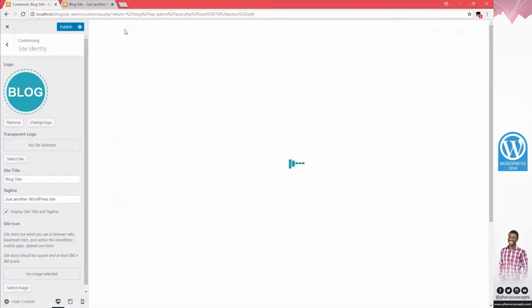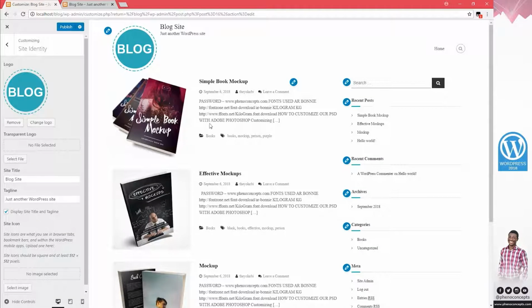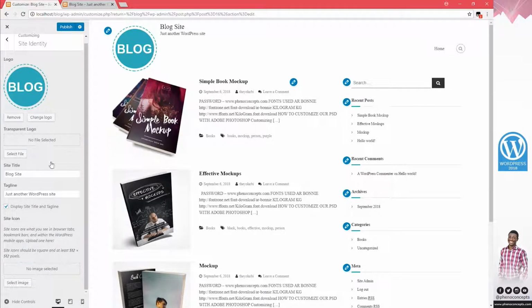So we are expecting to see our logo here, and yeah, it's here alright, but I think it's a little bit too big. Anyway, this is a tutorial, so we wouldn't be doing too much. So here you can go ahead and change the tagline. So, read more about anything, and I want to display the site title and tagline over here, so I'll make sure that that is checked.